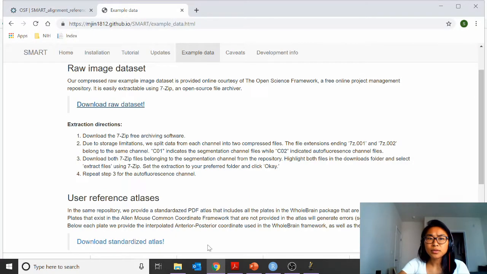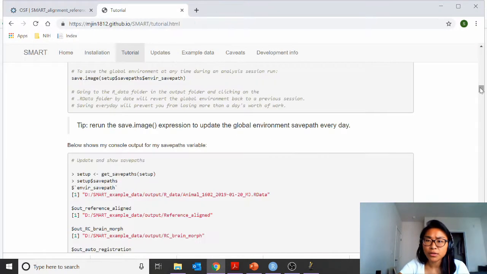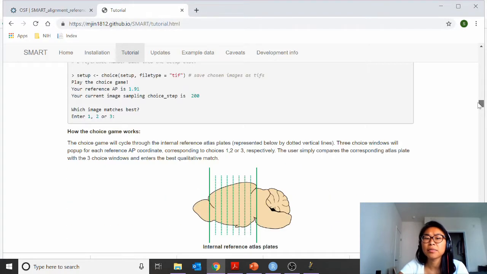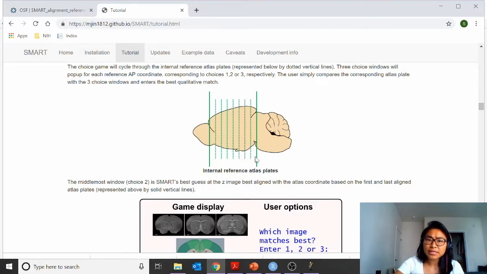So SMART aligns your data set along the anterior posterior axis by aligning a subset of your raw images to the actual atlas. So we call these reference plates. In this schematic right here, the first thing that we want to do in the setup PL function is align the very first and the very last plate manually to the atlas.